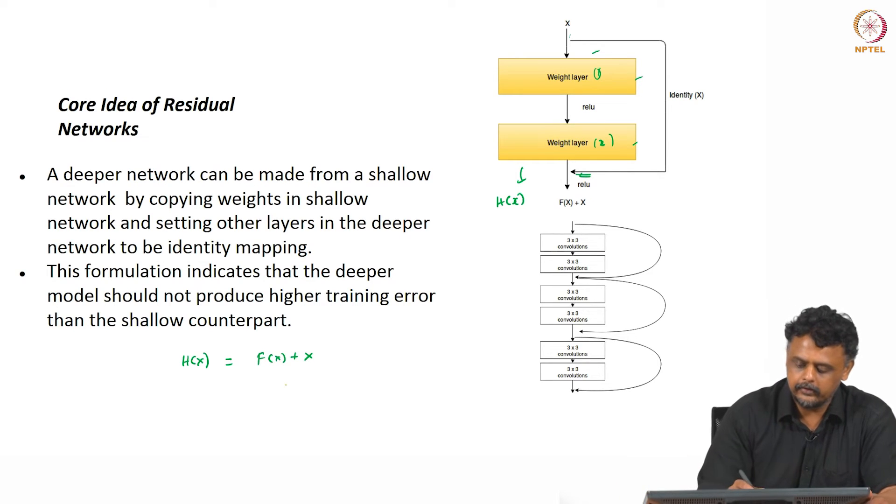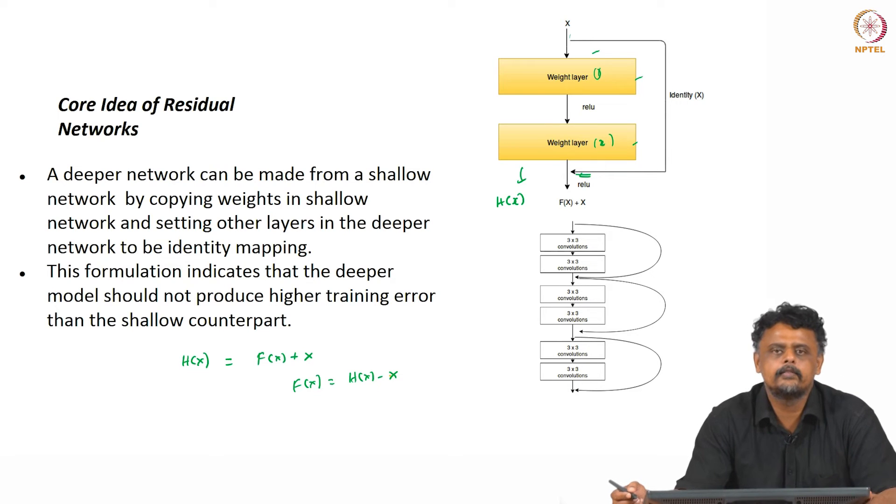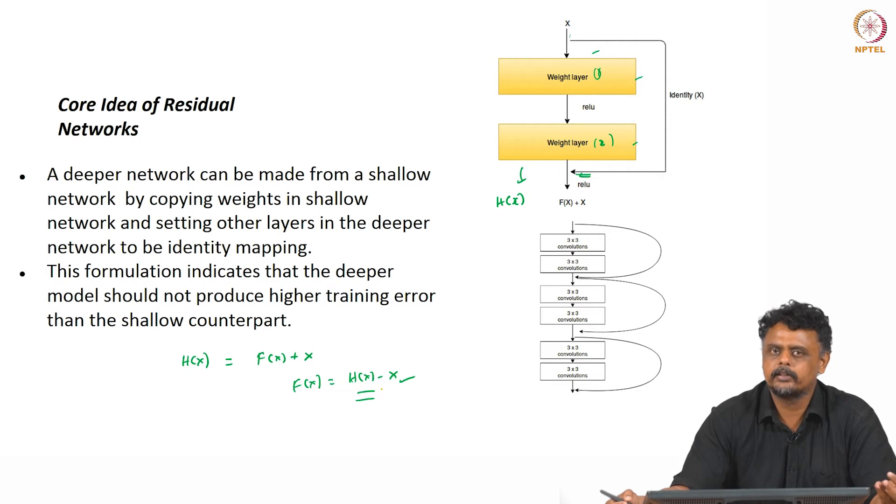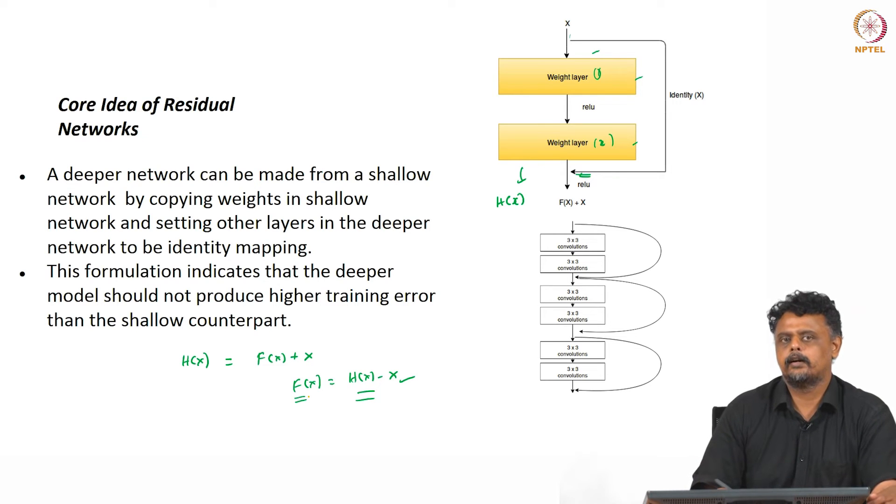So how does this help in anyway? Instead of learning h of x you will learn the residual. So basically you are trying to learn... The worst case scenario if you do not learn, if the weights are not updated at all, if everything is very small or 0 value, you will at least learn x. That is the idea, so the gradient flow happens. The residual in this case, that is why it is called learning the residual, in this case in most cases would expect to be small because the idea is that every layer only slightly perturbs your input. So whatever you have to learn is a very small perturbation of your input, so your residual will be much smaller. This is the principle behind doing the skip connections. The authors also show in their paper, there are presentations available online which show that the gradient update step is additive and it is not multiplicative. So the additive gradient step leads to actual updates to your weights and so there is no vanishing gradient problem. That is also explained by the authors.